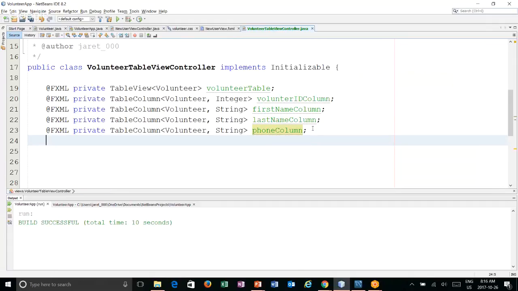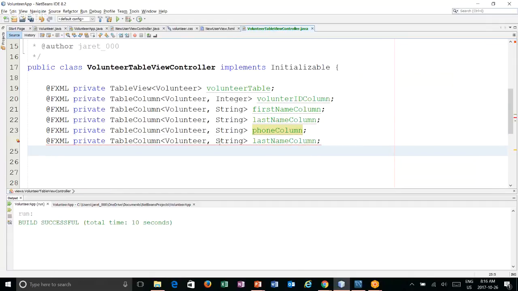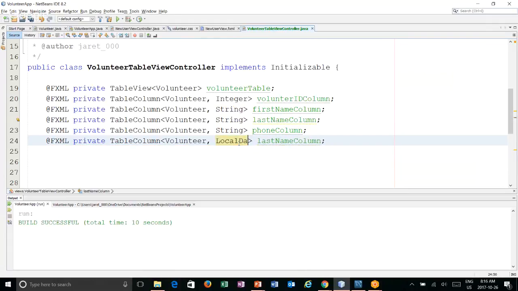And lastly here, this last one is going to be a LocalDate object, and it's going to be the birthday column.